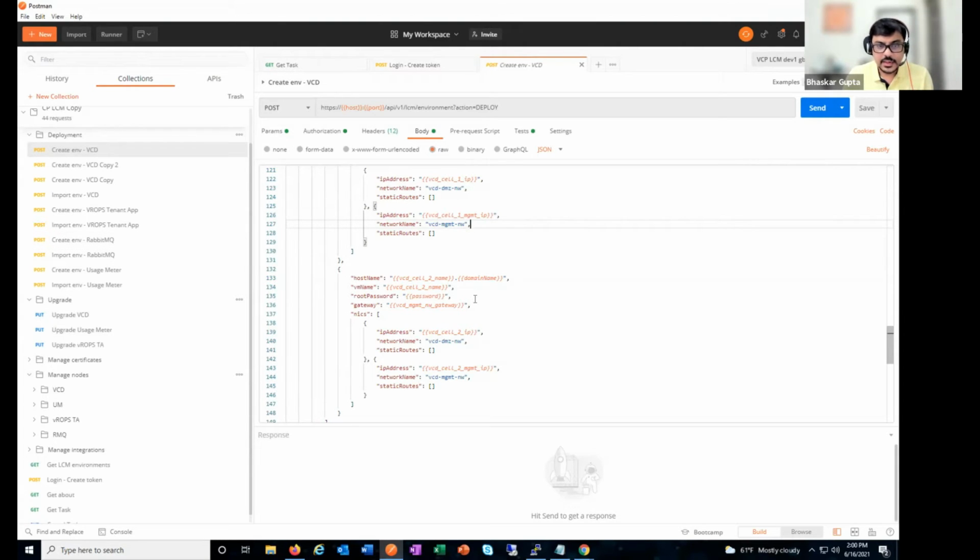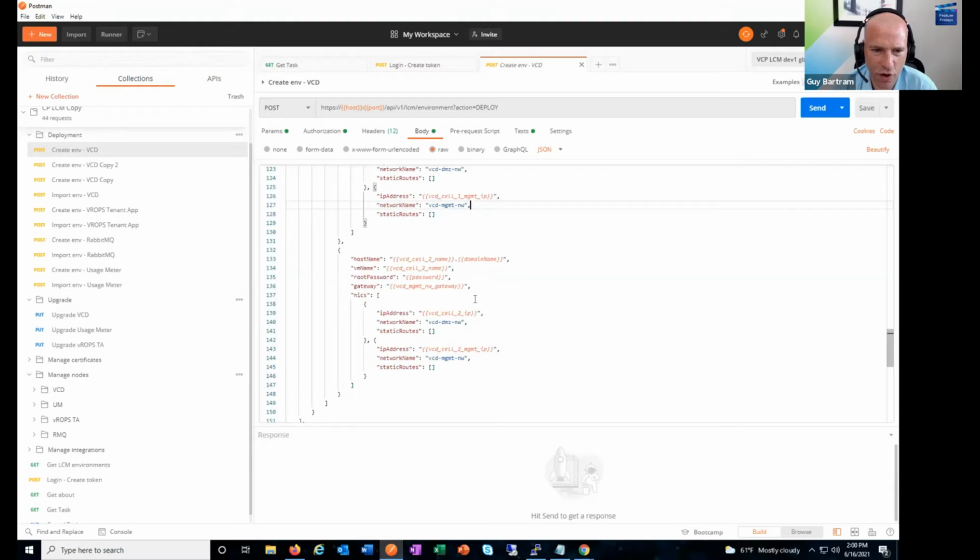Okay, so that create environment VCD, it's not going to say anything, it's up to the person deploying really what they want to do. So there's a fair amount of knowledge then in how VCD needs to work and the dependencies that you still need when running this tool. Yes, to some extent that is needed.